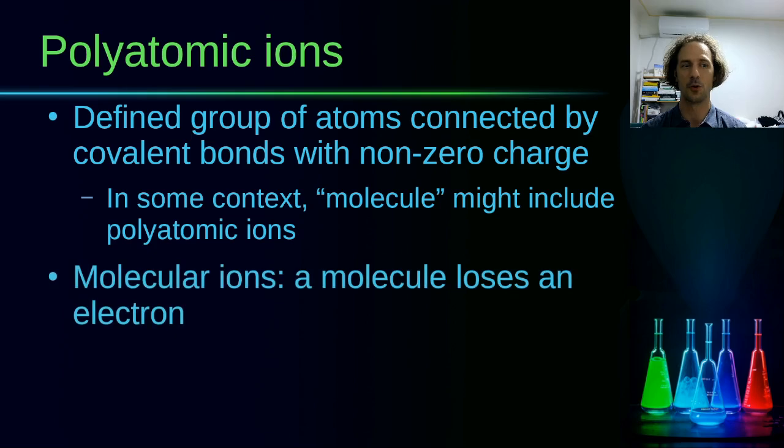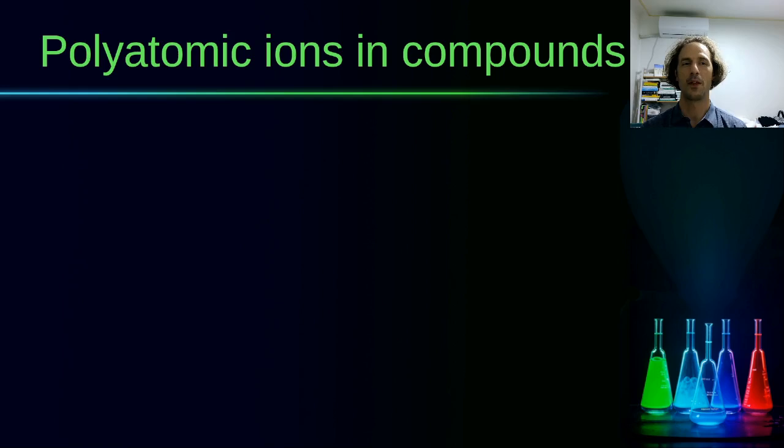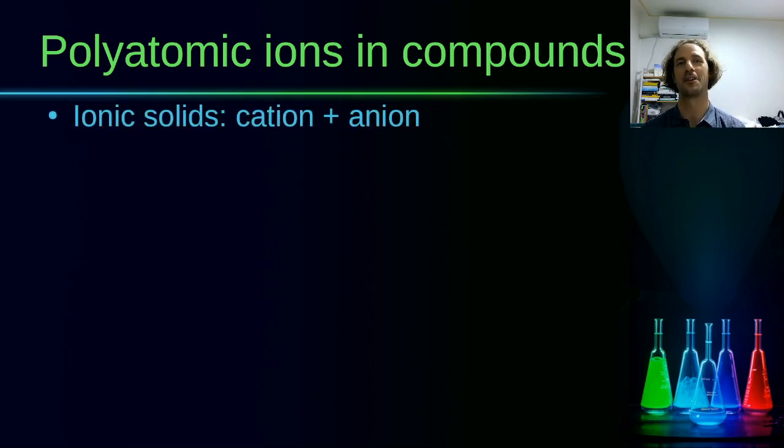There is also a concept called molecular ions, which can be derived from molecules by taking away an electron from a molecule. Similarly to how you derive metal cations from metal atoms, you can also derive molecular ions from molecules by taking away an electron, but the category of polyatomic ions is a bit wider. Polyatomic ions are, as their name suggests, ions. So they are charged particles, which means they do not exist by themselves. A positively charged ion will always want to be together with a negatively charged ion, and the negatively charged ion wants to be with a positively charged ion.